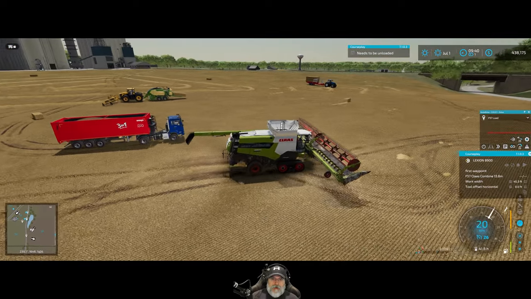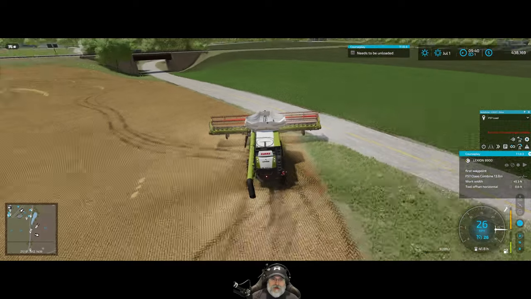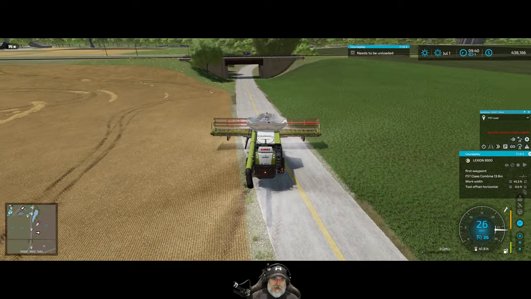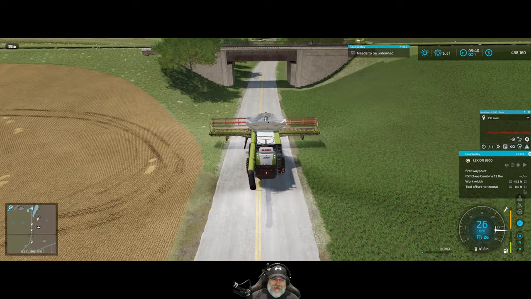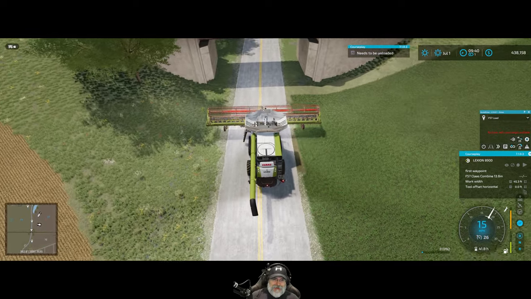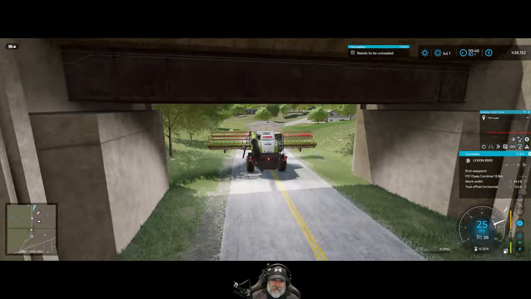Okay, so I'm going to leave these guys here and I'm going to drive the Claas down to field 68. Can I get through here? Yeah, we can. It's tight. We got it done.